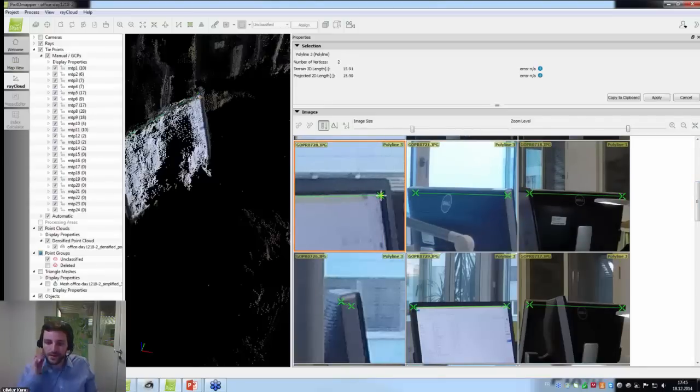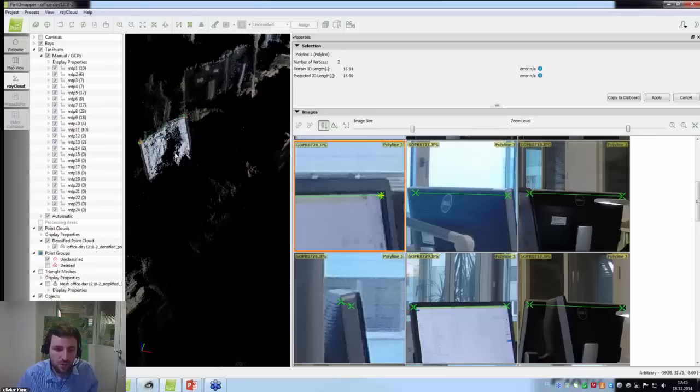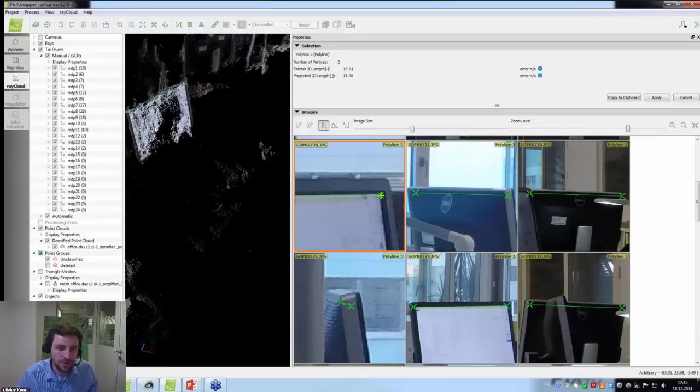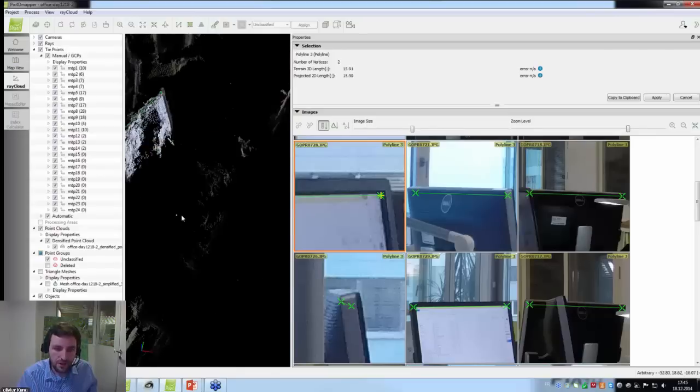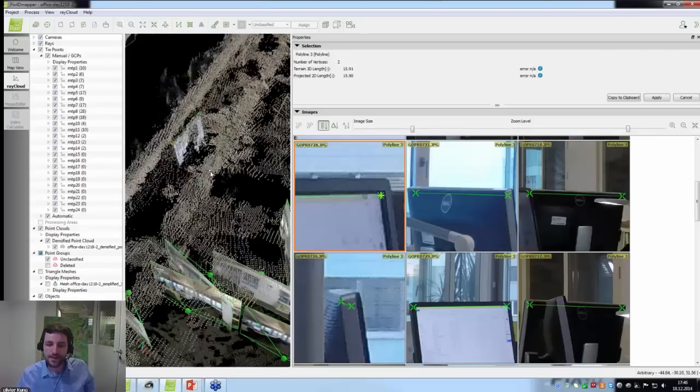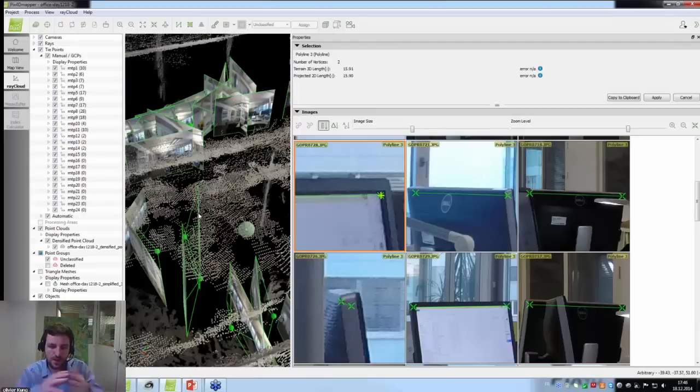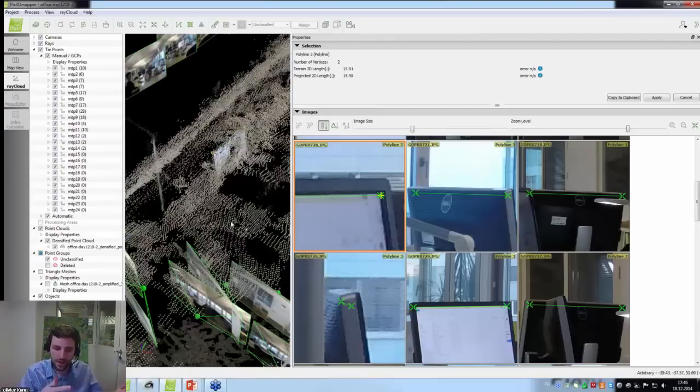And in that case, if you look at how far we were from the screen when we took the pictures, we were pretty close. So let's show the camera. We were something like 2 meters away from the screen. And at that distance, when you measure the distance, and you did before the trick that I showed about the scale, and you then compare the distance that you got in this way and by measuring with the tape, you are under 1 centimeter of accuracy. You are more in the millimeter range of accuracy by extracting features and measuring distance between extracted features.